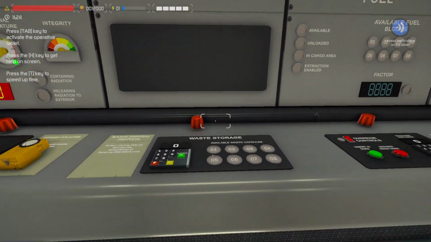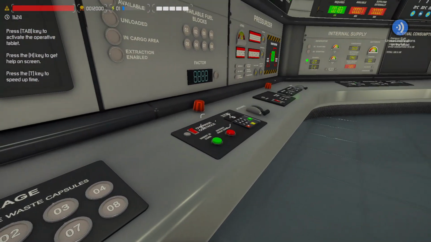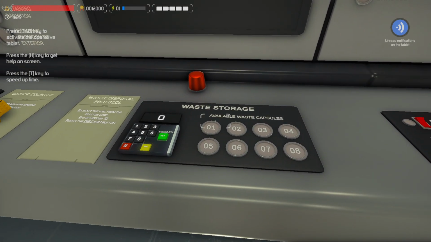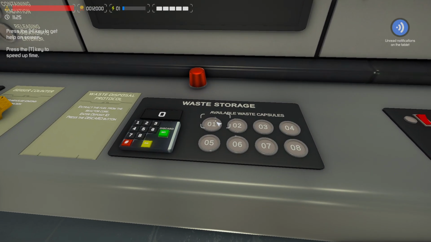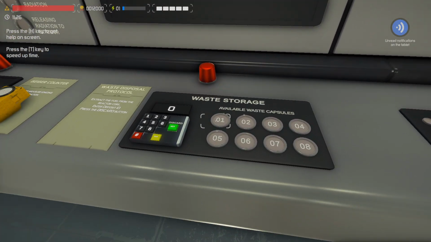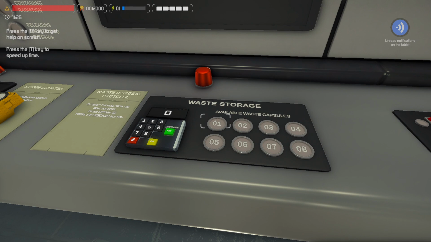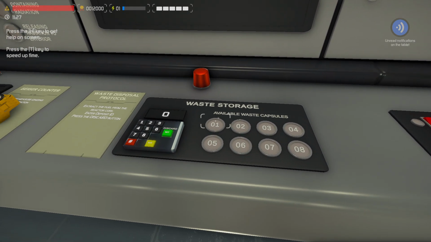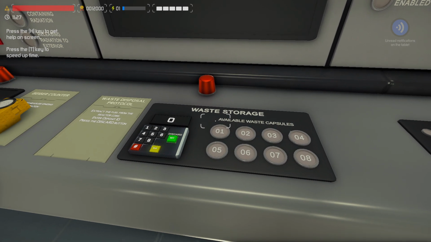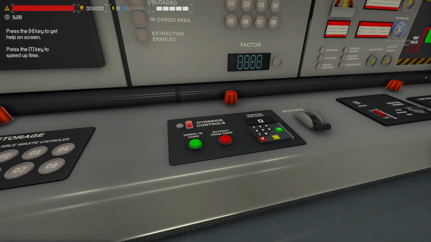This is the waste storage, so you can use up the fuel that you put in the core, and then it gets stored in here, and then eventually you can run a maintenance task, and he'll say, oh hey, your storage needs to get cleaned out, then you dispose of it, and it costs like 200,000 credits, I think it was.